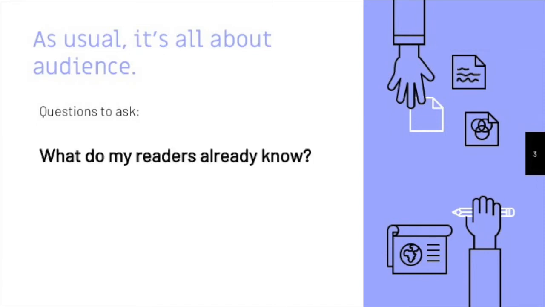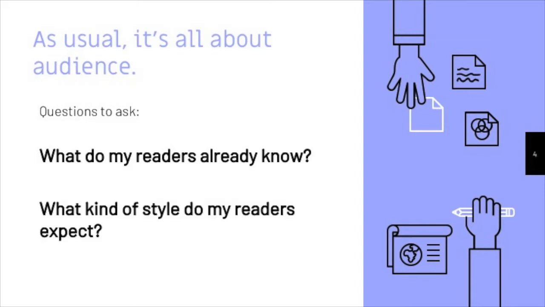First, what does your audience already know? If you're writing to an audience that's highly familiar with the topic, you're going to use a different style than you would if you're writing to an audience with less specific knowledge. You might use jargon or other specialized terminology with a more knowledgeable audience, but you definitely would not want to do so with an audience of non-specialists. In some cases, even stylistic elements like sentence length and structure might change based on how much knowledge your audience has.